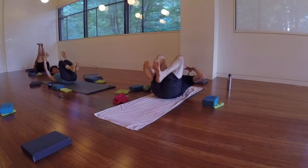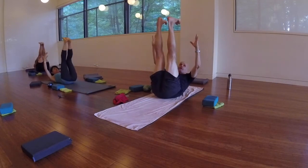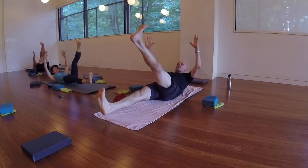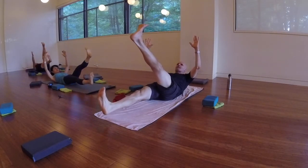Both those knees come in. Both legs lift up towards the sky. Feet are flexed back. Get your heart up. Right leg comes out, hovers off the mat. Left leg goes out about halfway. Hang and hold. Stay here. Be here for five, four, three, two, one.